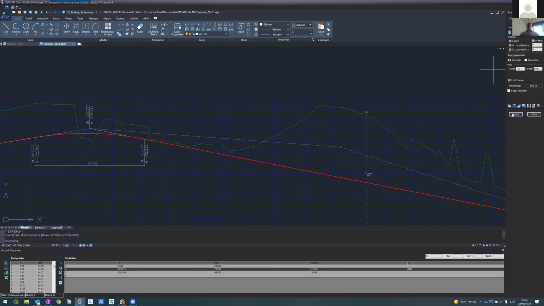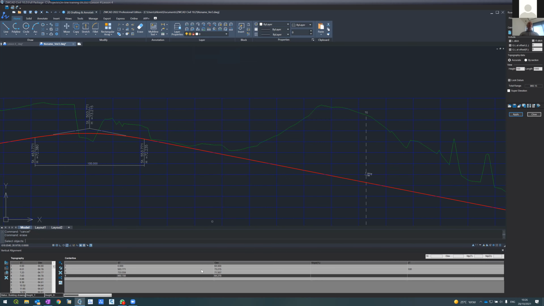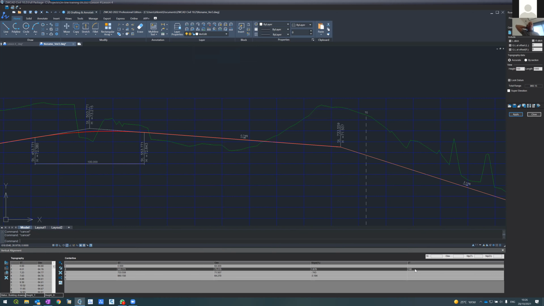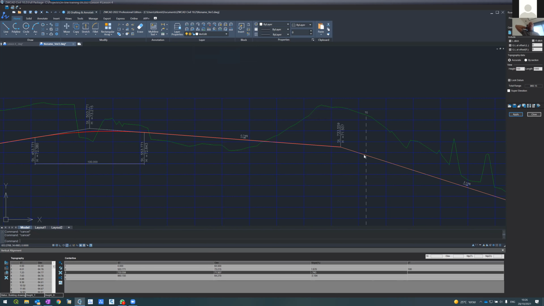When I press apply, actually the software scans the ver edit layer, takes all the data from the ver edit layer and converts it into a profile. So how do I do it? It will do it in the table below. Now, since in the table below we have 100 meter length for the first IP, it remains. Now I want to enter a curve here as well. Again, 100 meter here.